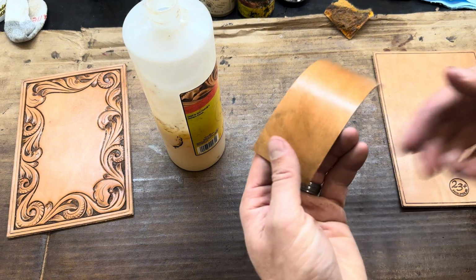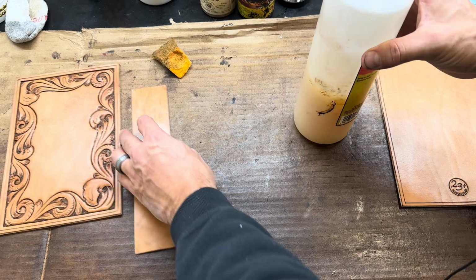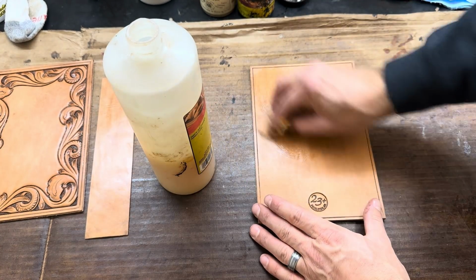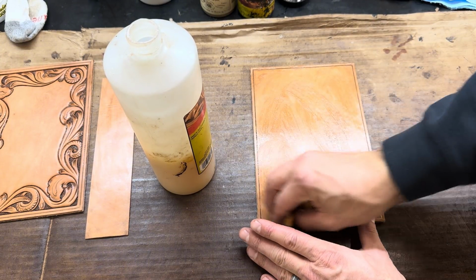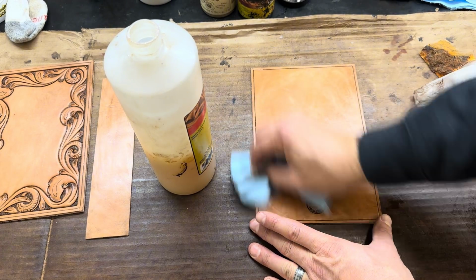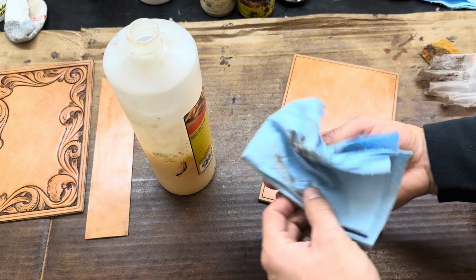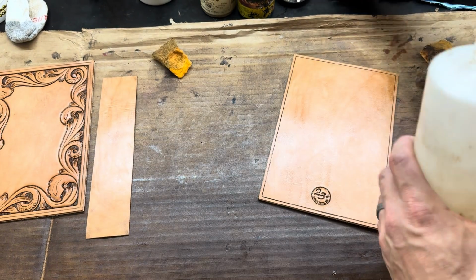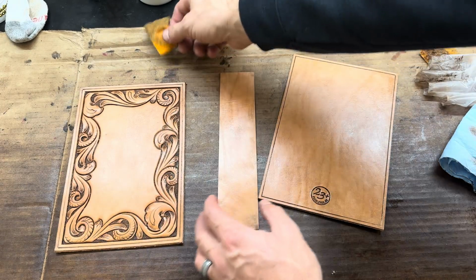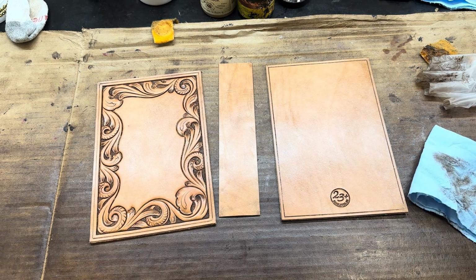And you can see that antique picked up in the pores of that leather a little bit, so it really does give it a true antique finish and look to that. Catch the back of this real quick as well. See it pull more of that off of there too. So these pieces can sit and dry. I'm gonna let those dry for a bit before we start messing with them on the construction side of this. But as soon as those are dry, we'll come back and put this together.